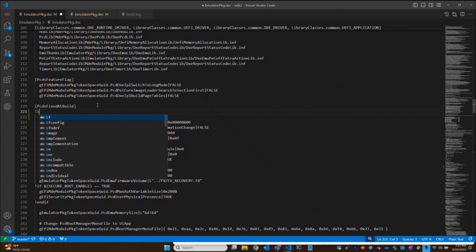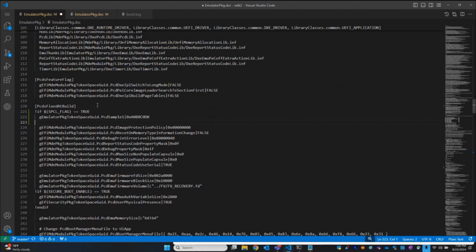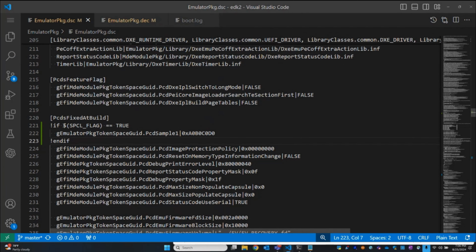So here, if $(SPECIAL_FLAG), you can replace this with any other flag name you want, is TRUE, then only we are going to override this value to ABCD 0. Else we are not.